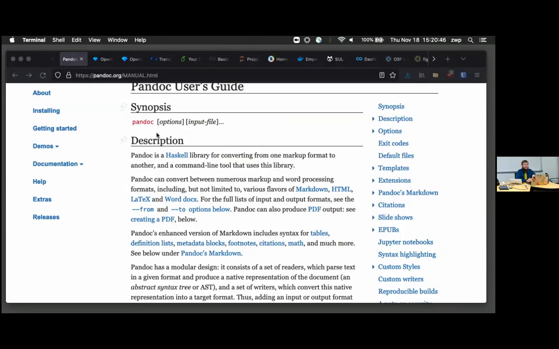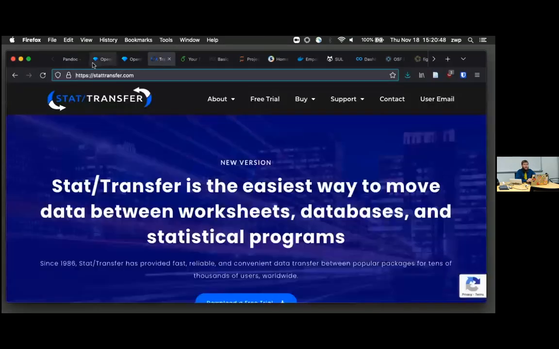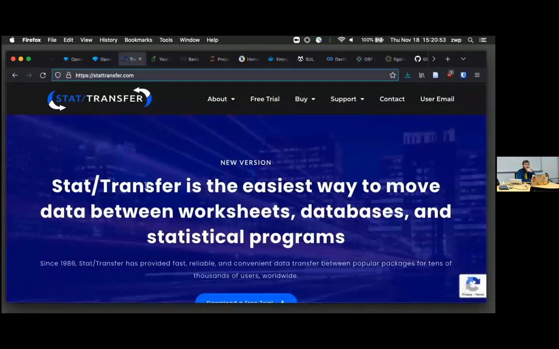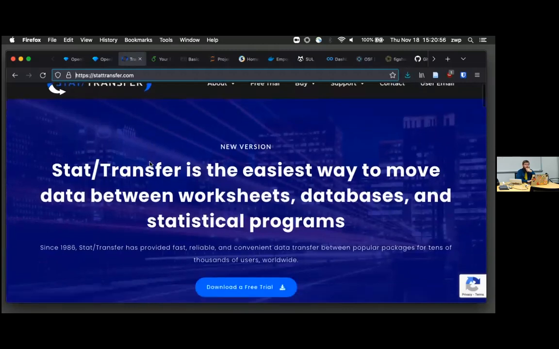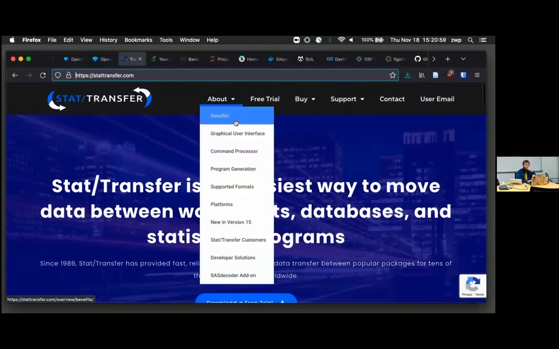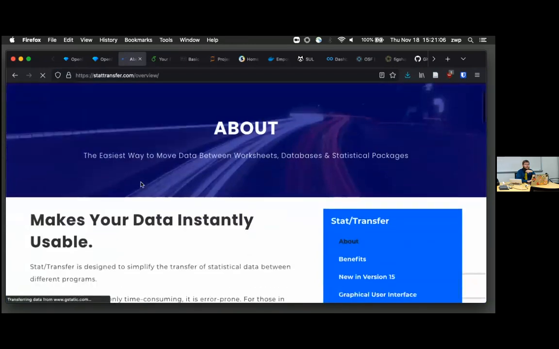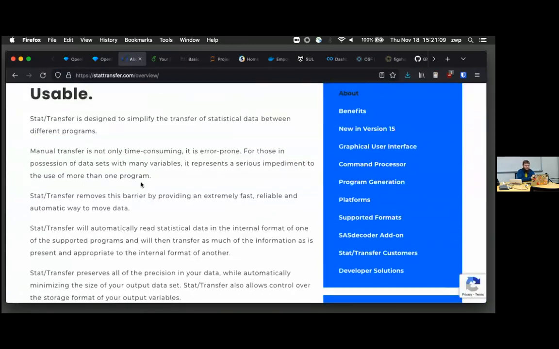This is kind of the files themselves. Another tool that I've used in the past for this is Stat Transfer. And the way that Stat Transfer works, I don't have this installed on my machine, but I can talk to you about it. The way this will work, if you're familiar with R, for example, R has some packages like Foreign and Haven and readxls, which will take stuff from one of those file types and transform it into something you can use in R.